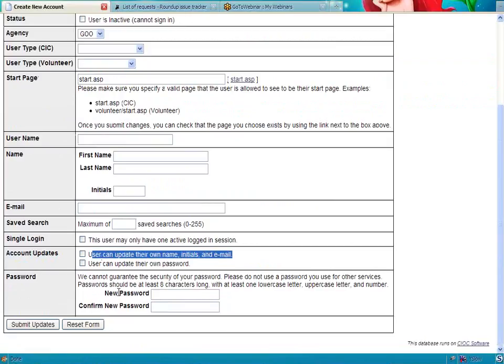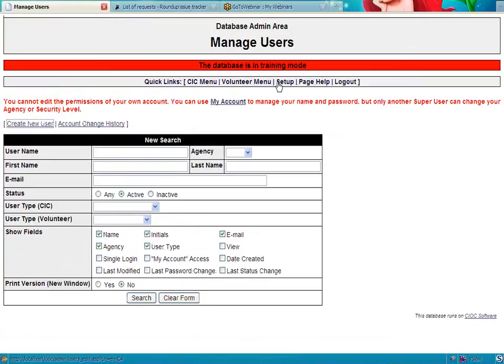In connection with that, we do have per user permission for updating your own name and password information. So this occurs now, you'll see it in two places. The first is in our Manage Users area, where you'll see under Account Updates, you can decide whether the user can update their own name, initials, and email, and whether or not they can change their own password. Those are separated out because you may have a shared account where you allow them to decide what their name is and change their name and their email address, but you don't want them to change the password.